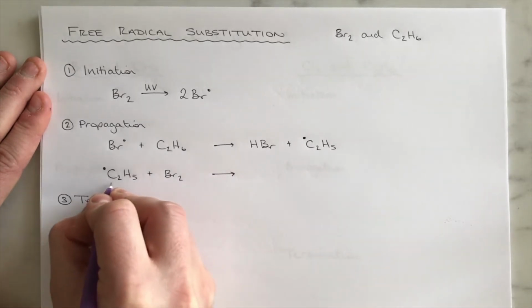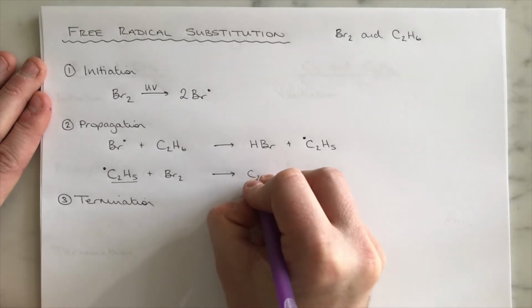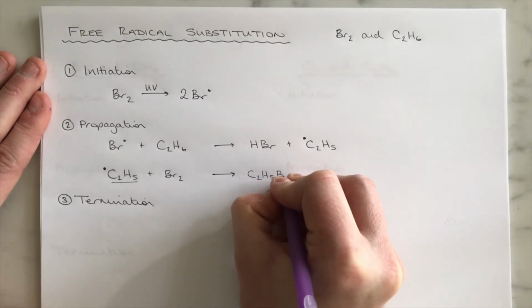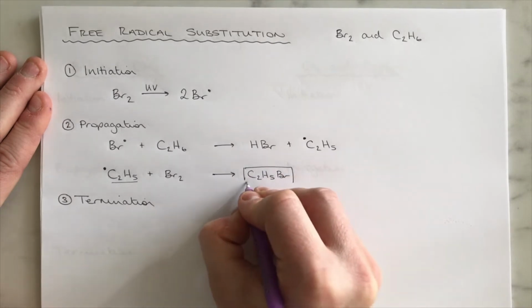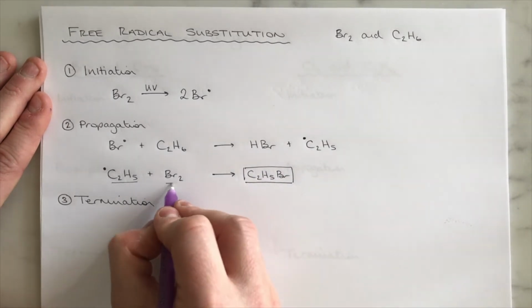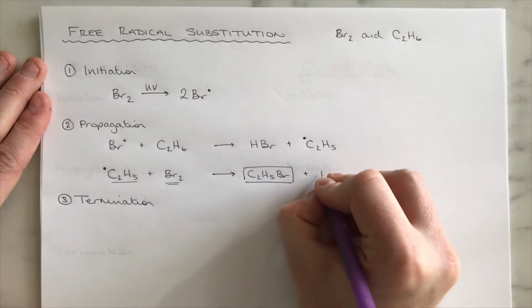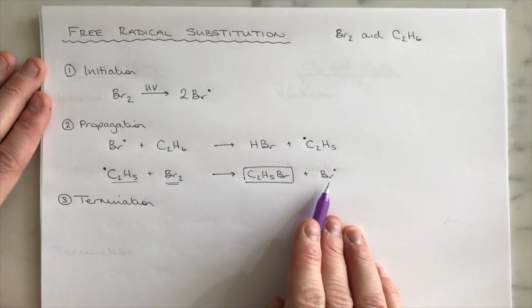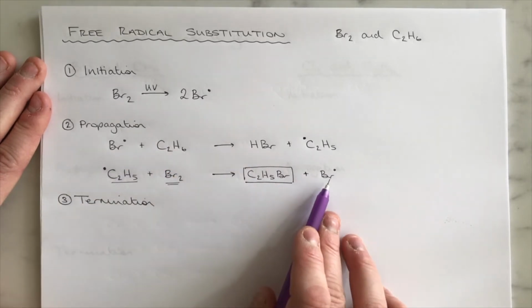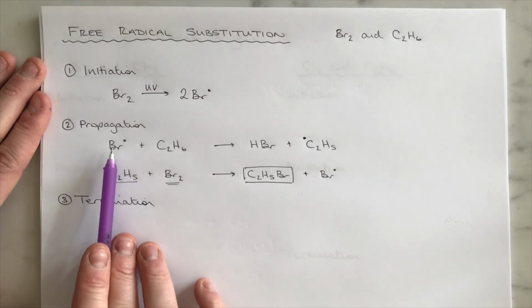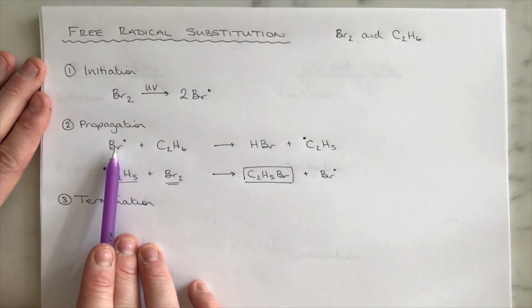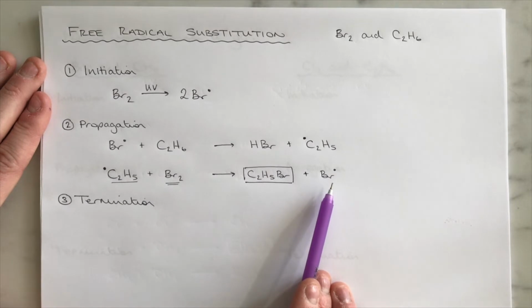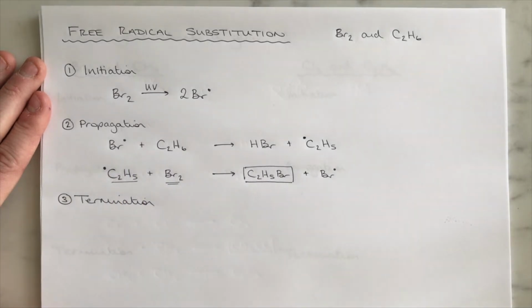One of them will join onto our ethyl, so C2H5Br, and again, that's what we want to happen. That was the aim of carrying out this reaction. But then the other bromine will be floating around as a bromine radical now. So you could actually say that the bromine radicals are acting as a catalyst during these propagation steps. The bromine radicals are put in at the beginning, they cause the reaction to occur, but then another bromine radical is generated at the end of the two propagation steps. So because it speeds up the reaction but isn't used up itself, you could say it's acting as a catalyst.